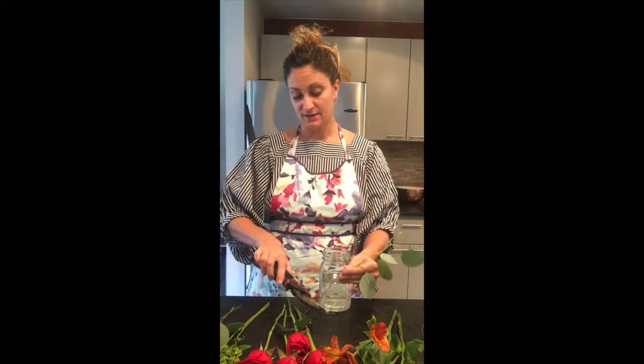So I'm gonna start with my greenery, and this is Silver Dollar Eucalyptus. I start with the green so that can kind of make a base for all the other flowers to sit on. And what I'm gonna do is kind of measure where I want my greenery to be sticking out. I don't know if you can see that. And then what I'm gonna do is just clip the excess so that when I put it into the jar, it's gonna sit where I want it to. And you're just gonna kind of build the greenery in around the base.